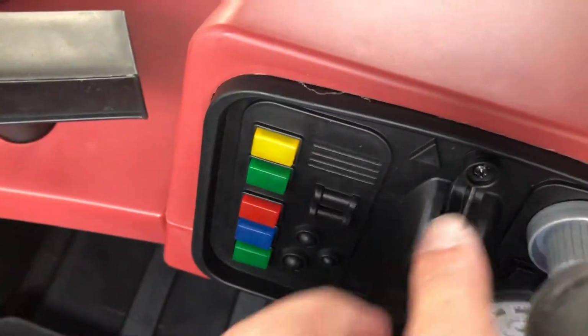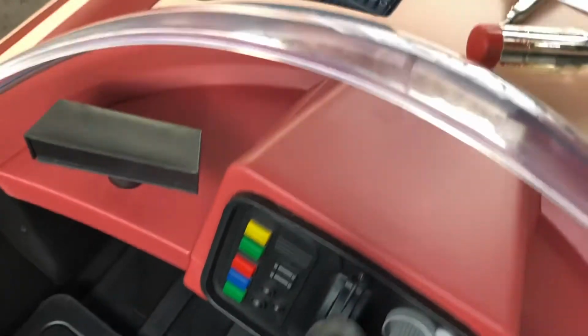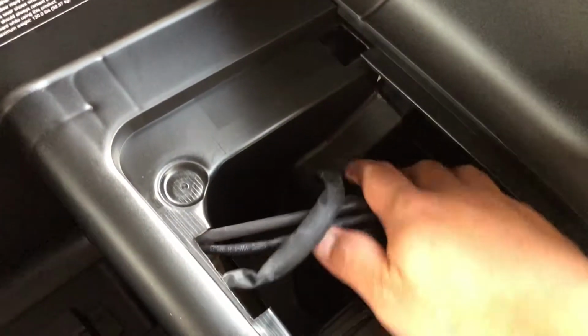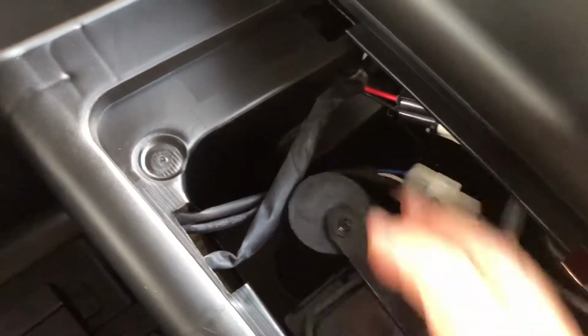There is a high-speed switch that an adult can take off so your kids don't go too fast. One thing you have to notice is after you charge it, you should tuck in the power cords like this so you can get the seat down. So the seat just snaps right in. Otherwise you don't want to bend your cords and stuff.